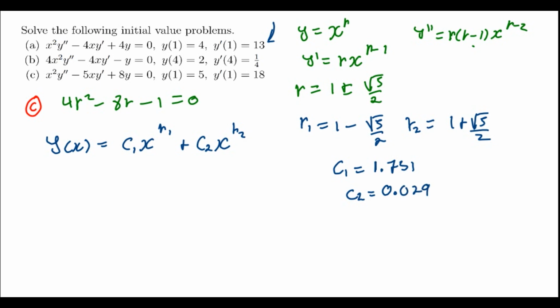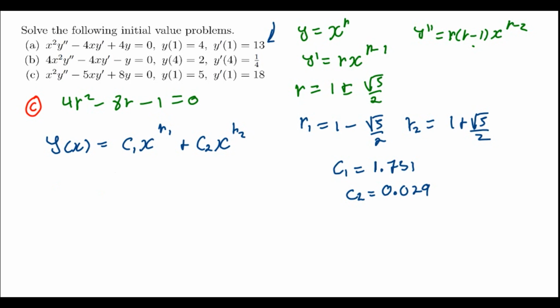It's very simple. Just plug in, just evaluate at that point. So keep in mind that when you say y of 4, this will be equal to c1, then where you have x, you plug in 4 to the power r. What is your r? Your r is this one here, and I was using decimal places. Actually, I didn't want to use fractions as they appear. So that's what you're going to get.